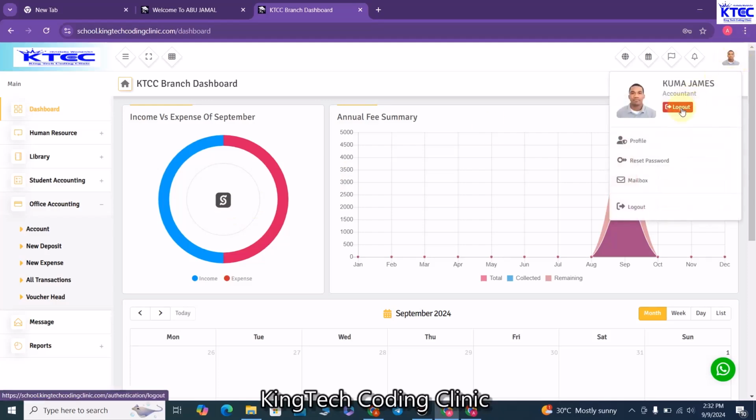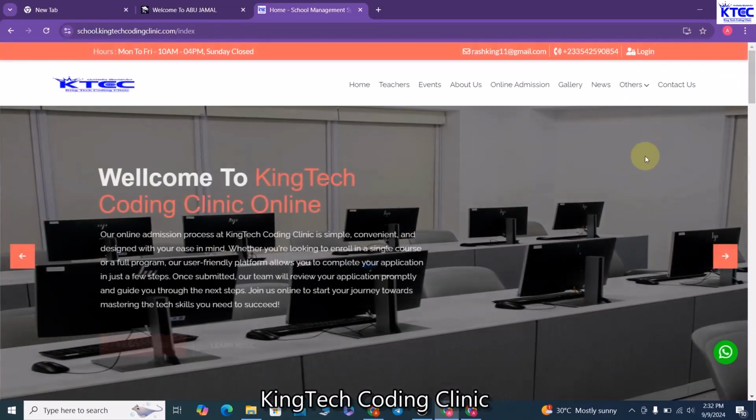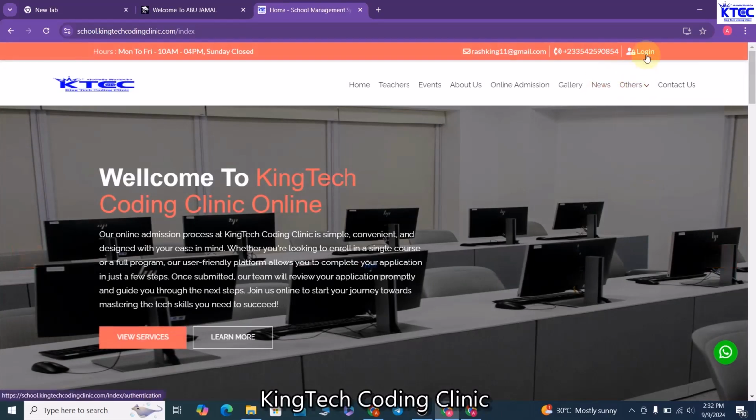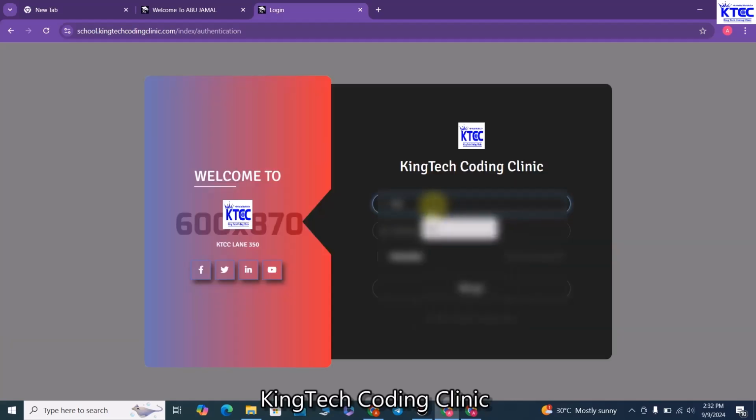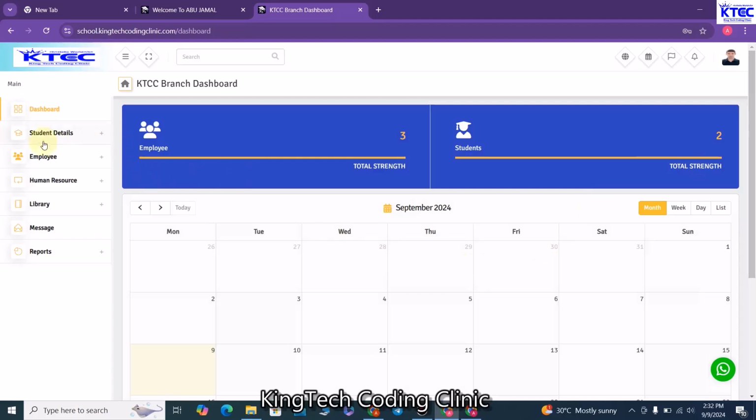So let me log out and finally log in as a librarian and see what the librarian can access. There we go. So the librarian can check student details, can check employee, human resource, library, message, report.